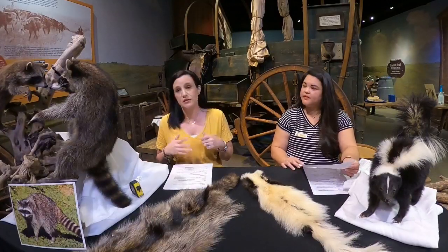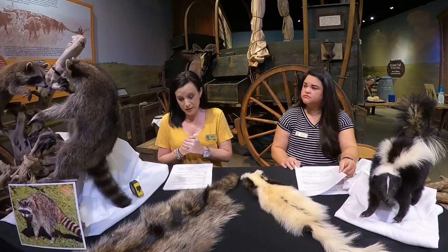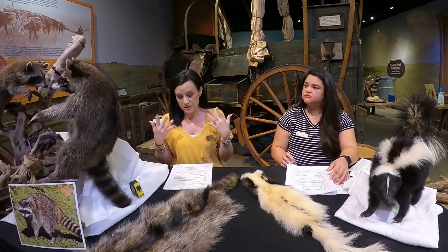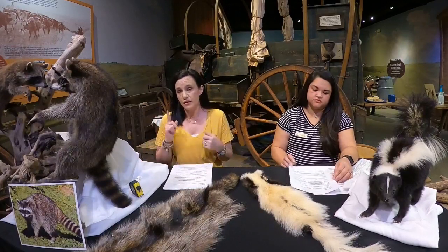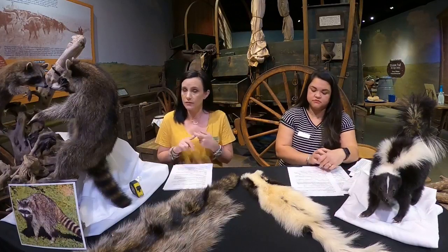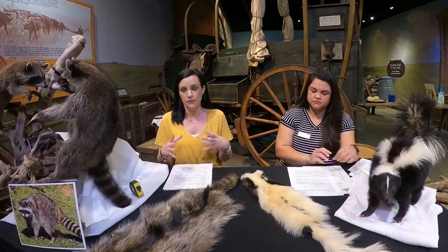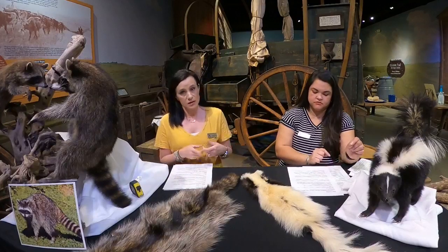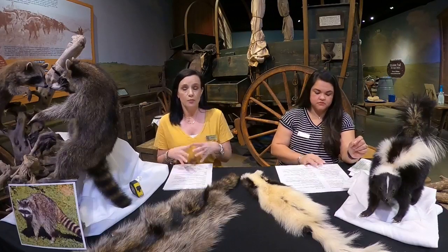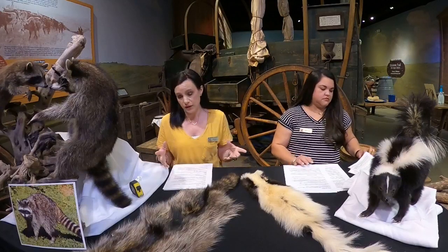Their habitat, like where they like to live, places they like to live. The skunk is pretty much adaptable. They can live pretty much anywhere that will have them. Now, an interesting fact about them is that they will not generally travel any further than 2 miles outside of their habitat in order to find food or water. So what that means is if you see a skunk, more than likely where they are living is not too far from where you have seen them, because they just don't travel that far.